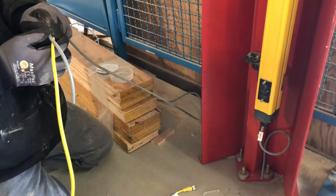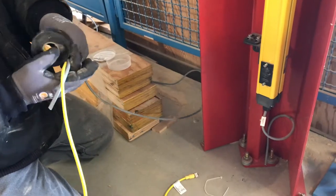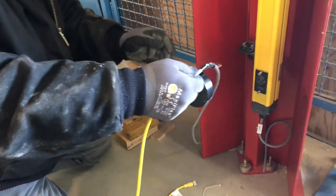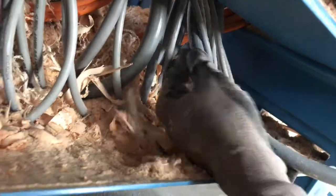If there's a cable running to your existing light barrier, the cable can be used as a fish line for the new cable. Just tape the new cable to it and you can pull it back to the circuit cabinet. Once you've brought the cable back to the circuit cabinet, push the cable up into the circuit cabinet and bring the other cable that you taped to it up into the cabinet with it. That will feed the cable straight up through into the circuit cabinet.